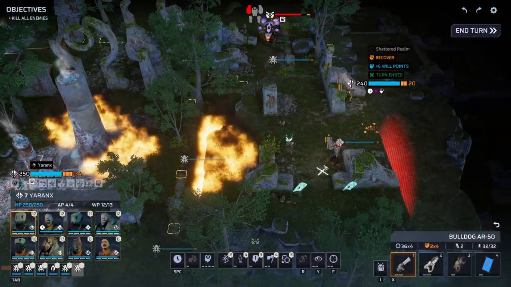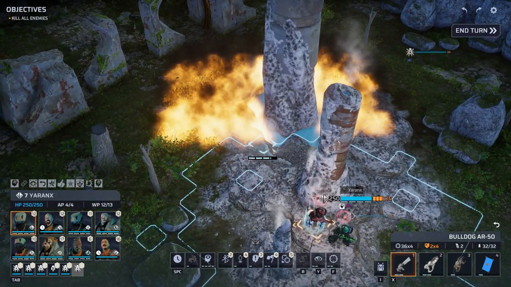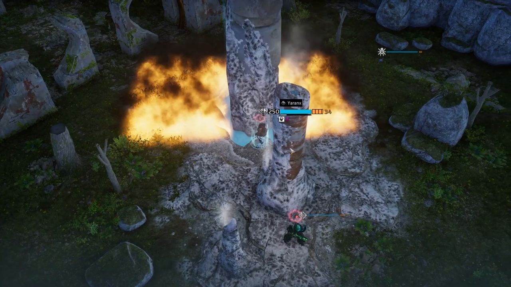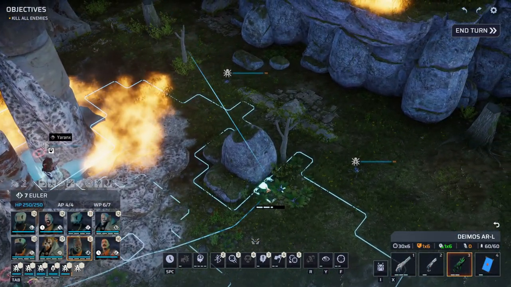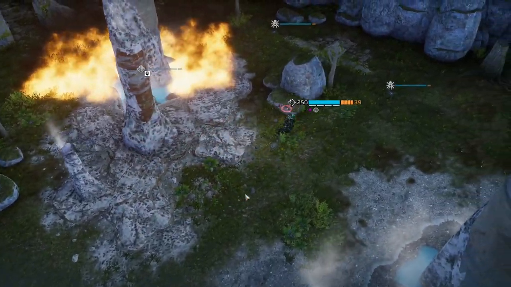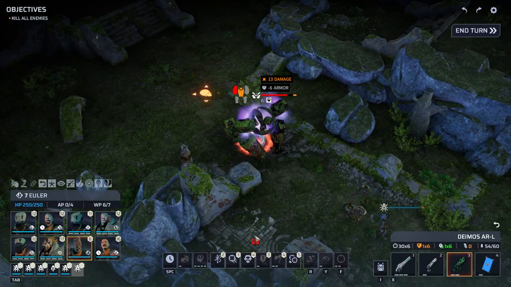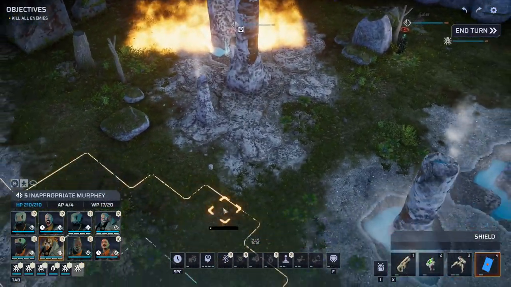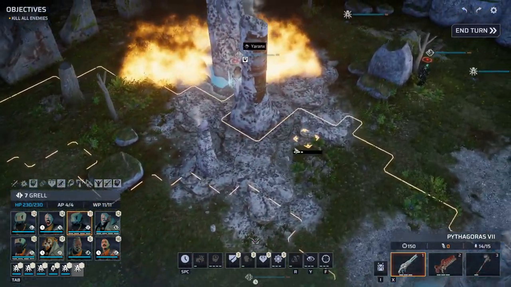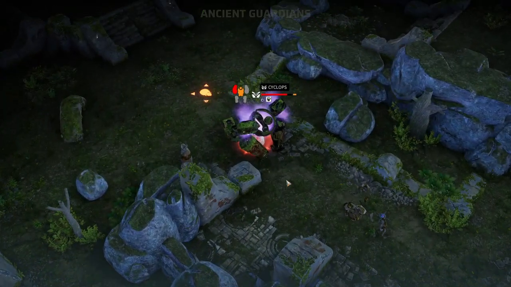Just regain. We're recovering. Move completely out of line of sight. Appropriate Murphy moves up. Grell moves up. Good, next turn is kill time.